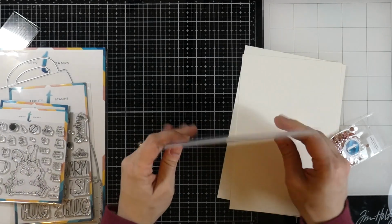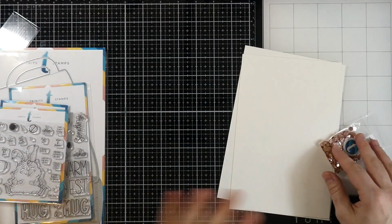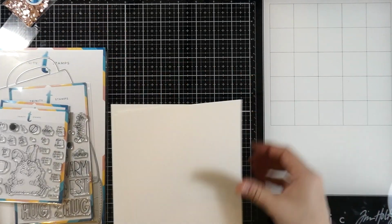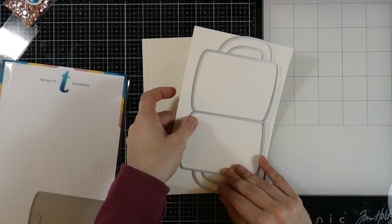I'm also going to be using this. It's a Polka Doodles Timeless Rose paper. I only have a couple sheets left of it, and if I can find it, I will link it down below, but that's what I'm using. I'm going to be using some Nina cream cardstock along with those strawberry and champagne confetti. So let's go ahead and get started die cutting.